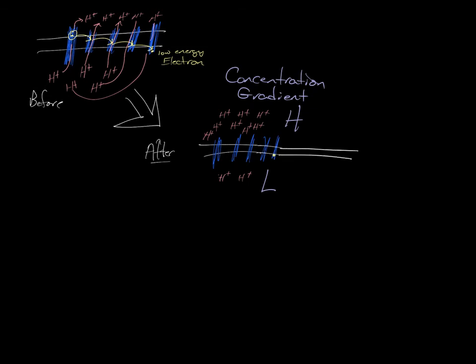So we have it, but the problem is these hydrogen ions can't come through this membrane. These are one-way doors. So they come up, and you have all these hydrogen ions over here, but only a one-way door. So the question is, how are we going to get these hydrogen ions back? Both in the mitochondria and in chloroplast, when you see the electron transport chain, what you have to be thinking about is these concentration gradients being formed. And now you have this concentration gradient. How are we going to take advantage of that?